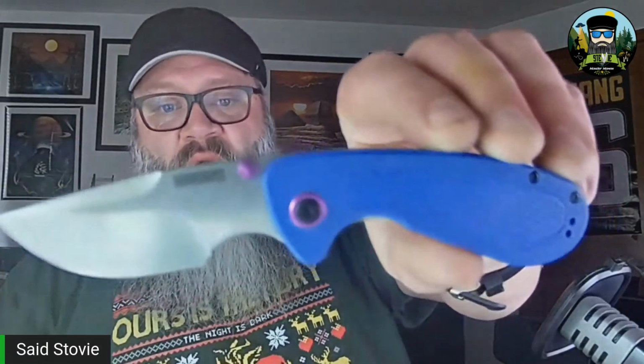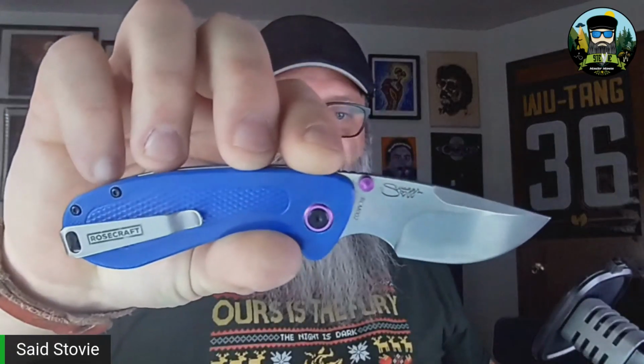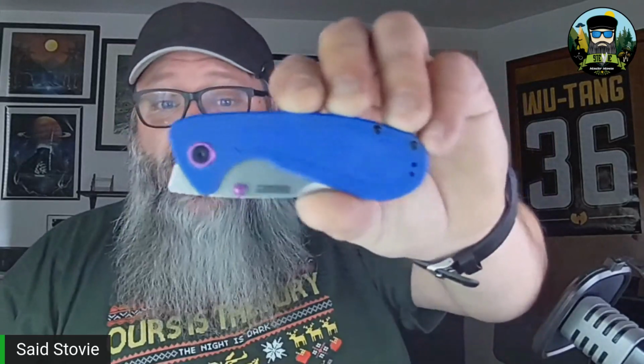I like the jimping on the front flipper. It's very snappy. The detent seems to be dialed in really well. I don't know who the OEM is on this, but being that it's AR RPM 9 steel, I think it might be Artisan. If anybody knows, please let me know down in the comments. The only other Rosecraft that I've had in is the Little Chunk. That knife wasn't for me either, but I like this better than the Little Chunk.